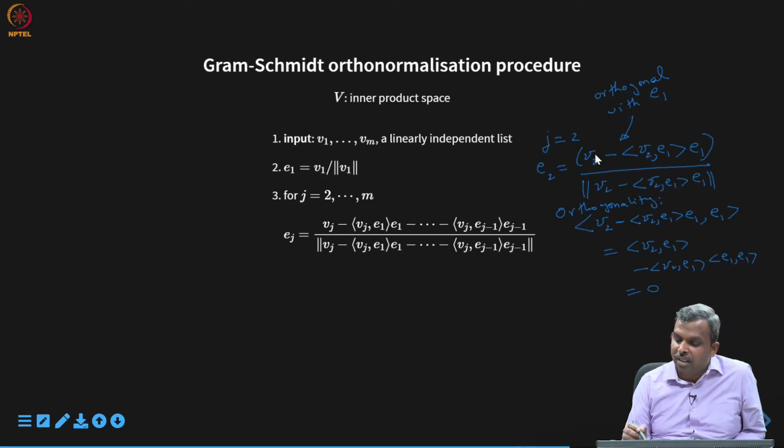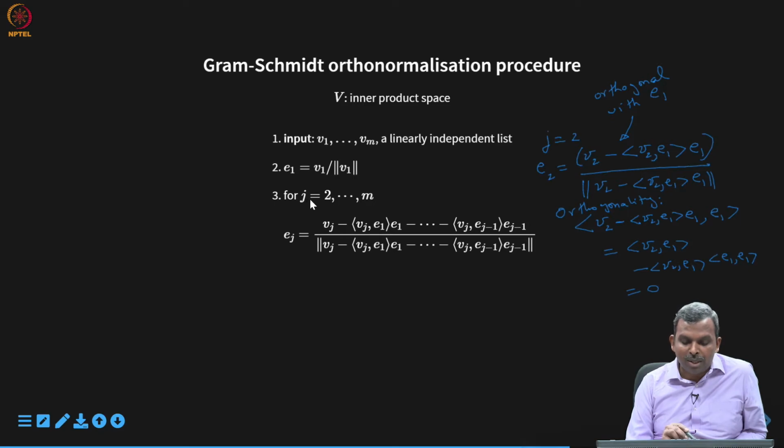What's being done here is not very hard to imagine. You're taking that same orthogonal decomposition approach. You decompose V2 into a part that lies along E1, and then you subtract it out, and you get a part that's orthogonal to E1. That is the same orthogonal decomposition. I am just writing this down once again to show you that it is true. Once I get the orthogonal part, I simply divide by its norm to get E2. So the norm of E2 will be 1, and E2 and E1 will be orthogonal.